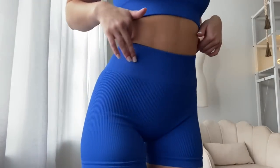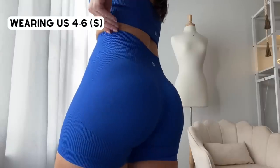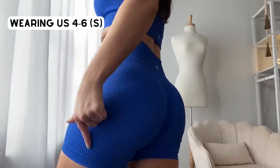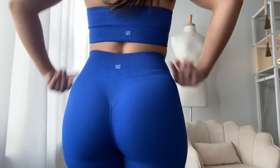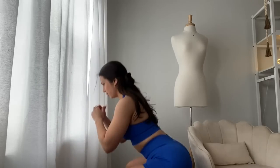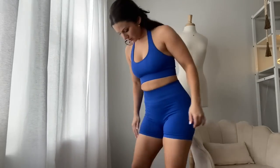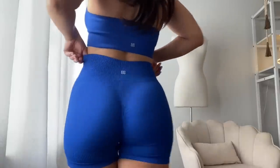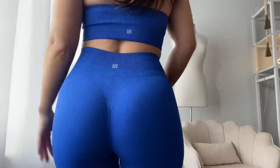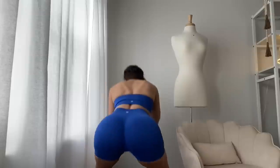From the front it looks like straight athleisure — very squared-off waistband, tapered, very thick rib. But where your cheeks are popping out, there's no ribbing at all, which makes it the most breathable there. The scrunch hasn't changed for years with Suuksess — it's very stiff. I don't feel it as much when squatting in the shorts as I did with the leggings, where the scrunch felt quite invasive. Here it's not too bad.